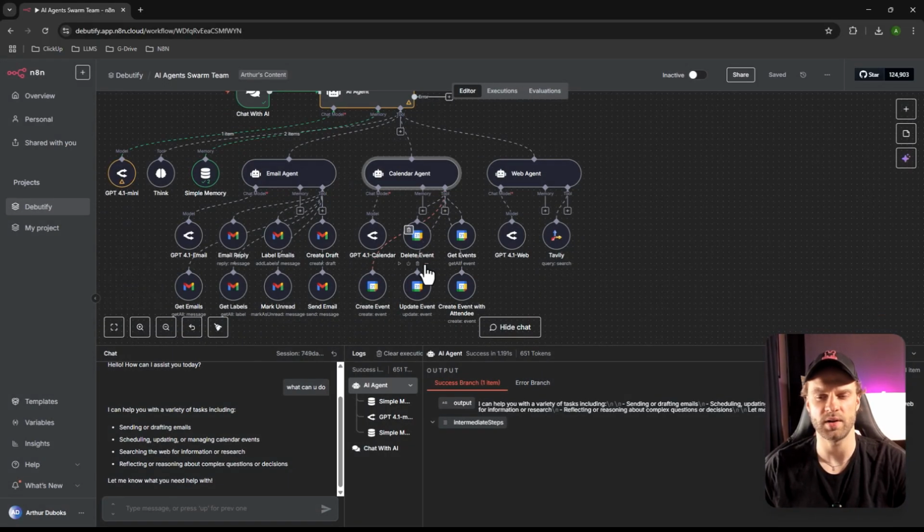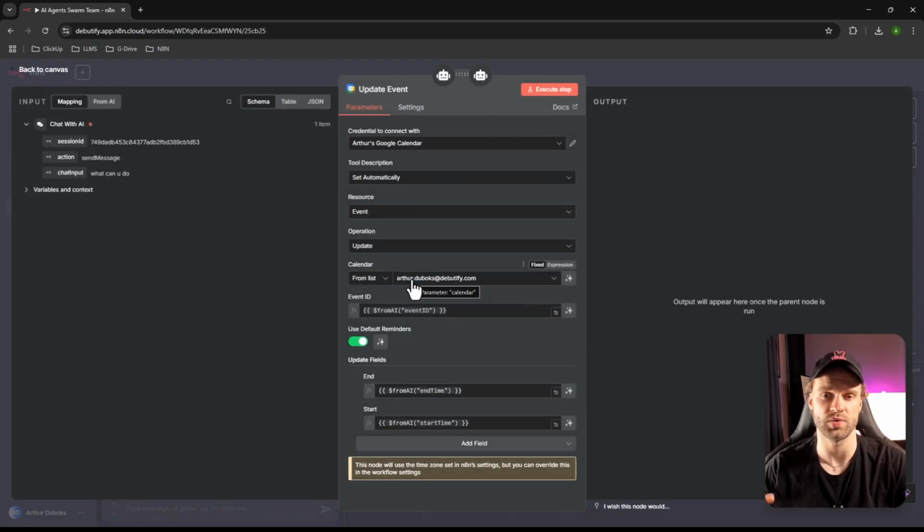And again, you might run into an issue if you try to run this for the first time, because you need to log in with your Gmail account to be able to use the Google Calendar or Gmail, because right now it's tied to my account. In your case, it's going to break because the credentials won't be matching.